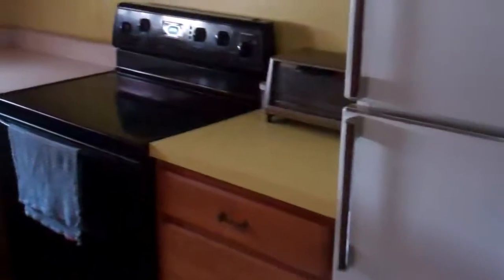Alright, so the kitchen, in a way it's designed pretty good because you have lots of counter space, what people are looking for. So man, you got counter space here, cabinets all over here. It actually has 2 refrigerators in here. Stove, nice window for light, double sink. Then you got all that area over there with counter space, but it just seems boxed in. That's a little tiny pantry there, and then the laundry room here.